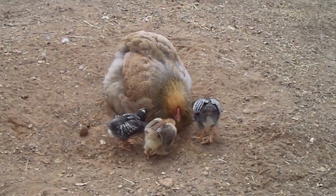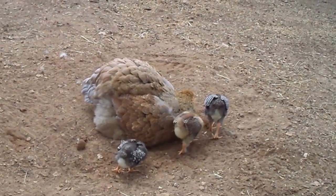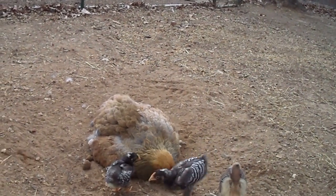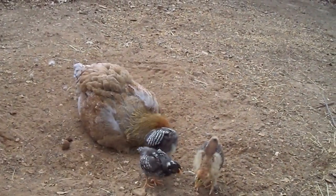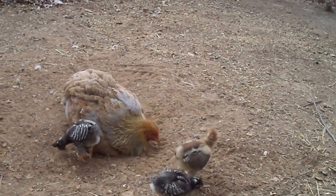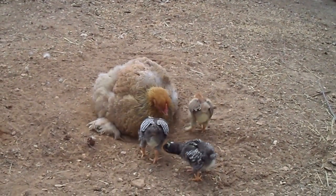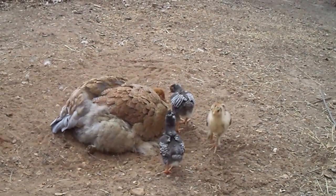A parent who has a dwarf gene won't show it visibly. They're big, strong, healthy. The father of these chicks is big and strong and gorgeous, and you'd never know it. He is bred with his half-sisters, who are the mothers of these babies. Apparently, if that's a dwarf, one would be a dwarf gene carrier. A parent only passes the gene to 50% of its offspring. So you've got a father passing it at 50% and the mother passing it at 50%. Some chicks won't have any copies. Some chicks might have one copy from one parent, which means they won't look like a dwarf. And if a chick gets two copies, bingo — dwarf.